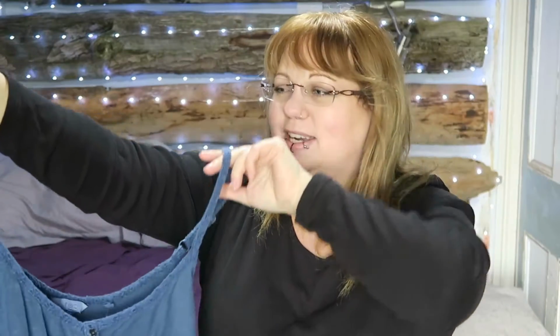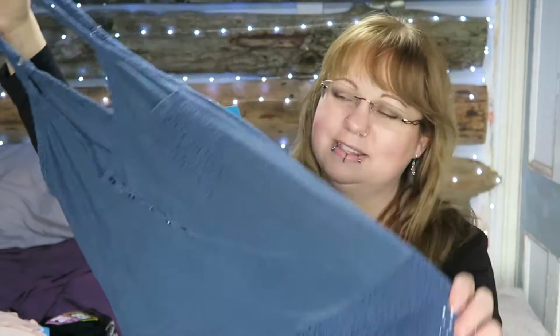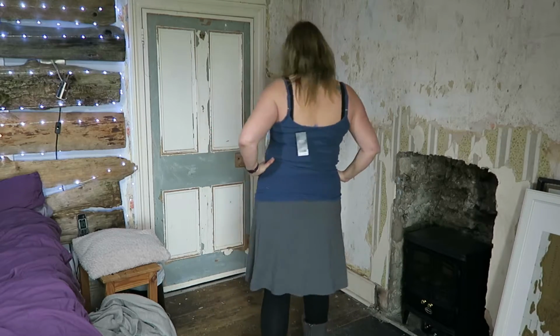Okay, a simple blue vest, which I think I was a bit sucked into because it was half price, but it was still £10. It was 22 and now 10. And for a vest, I still think that's actually quite a lot. But I like the details. I like this sort of overlay of broderie on glaze, I think that's how you say it. And the bit at the hem as well. It's nice to have some slightly different details on a plain old vest, which I will probably wear an awful lot on holiday in the summer with shorts. It'll be a good staple. Blue is my go-to summer colour, so that's perfect.